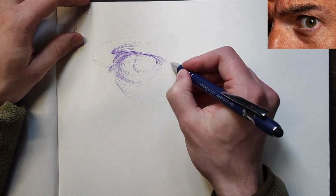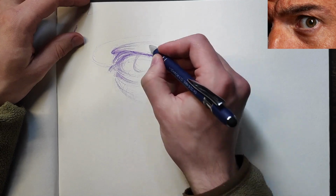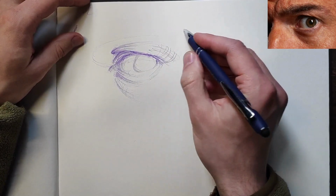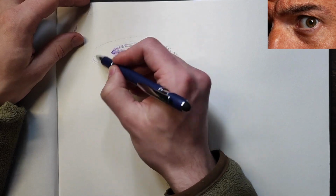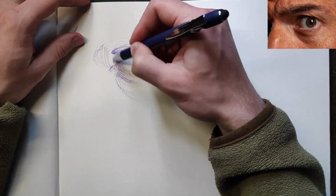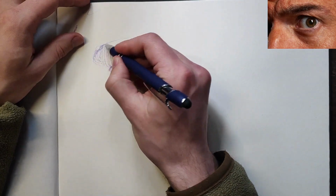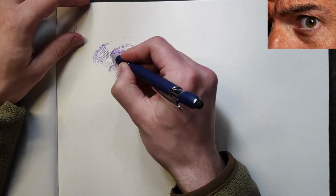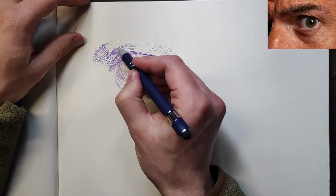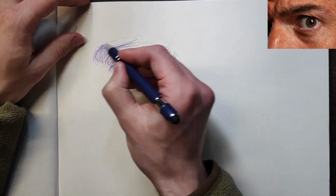This pen actually might be a bit old because it's not going super dark. We can still work with it though. And I'm not going to be super duper concerned about getting this amazingly accurate to the reference I'm doing. It's just a sketch, so I just need to enjoy myself a bit. And as long as I get a nice convincing eye, then I'm fairly happy.